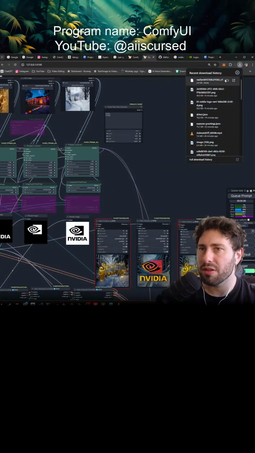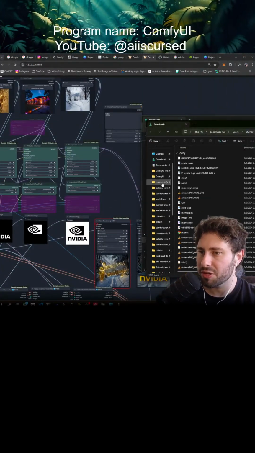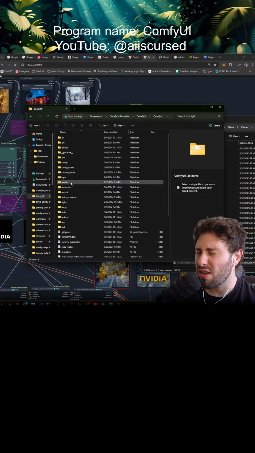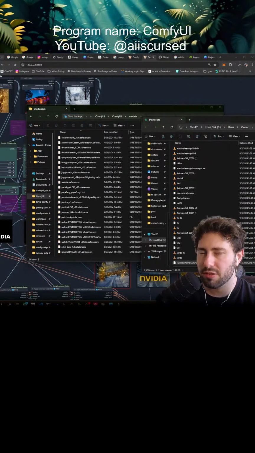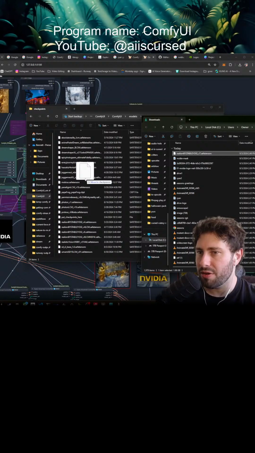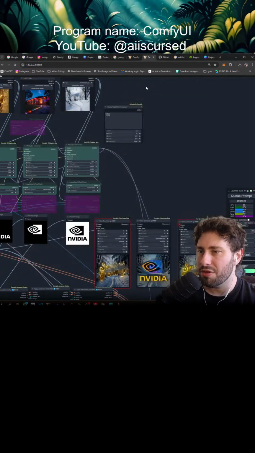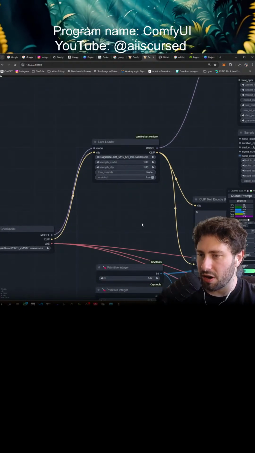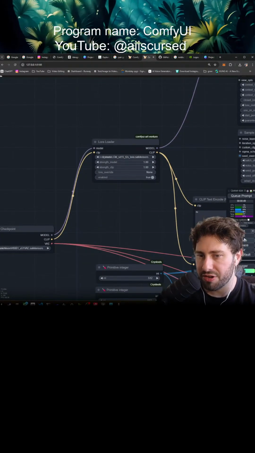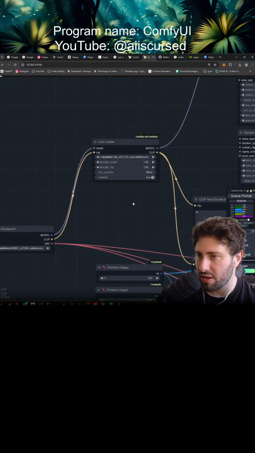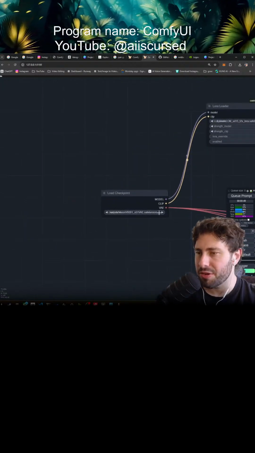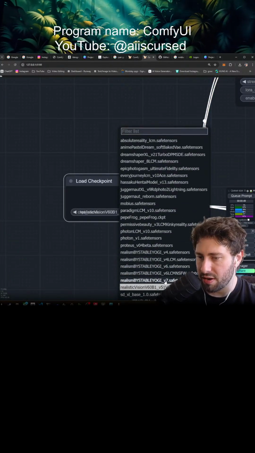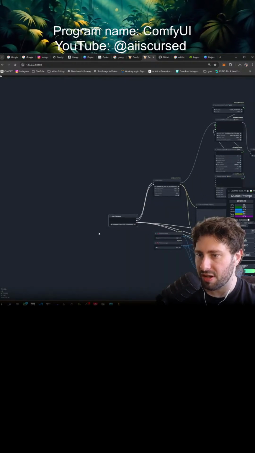So our model is done. It's downloaded. Beautiful. Let's place it accordingly. It's going to go in ComfyUI, Models, and Checkpoints. So plop that new model right in there. And you don't even have to restart Comfy to use a new model. All you have to do is click R, the letter R, or hit refresh over on the right. I'm just going to hit the letter R. And after doing so, we should now see our new checkpoint. Yep, right here in our list, in the Load Checkpoint, version 7.